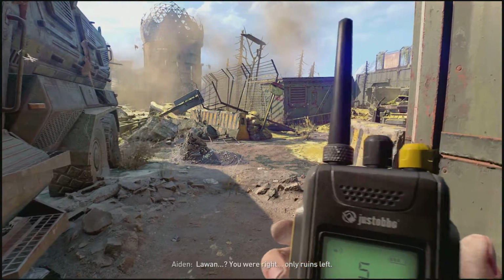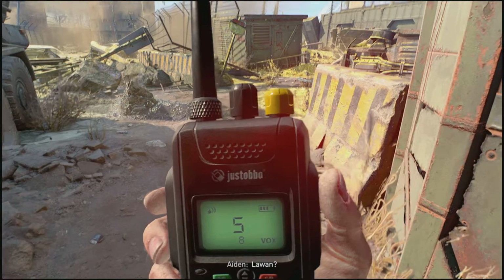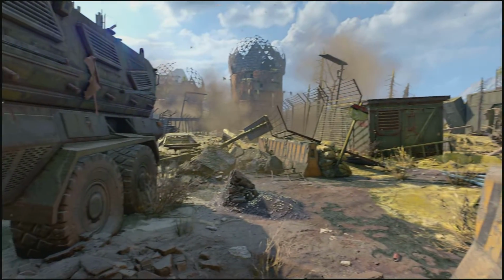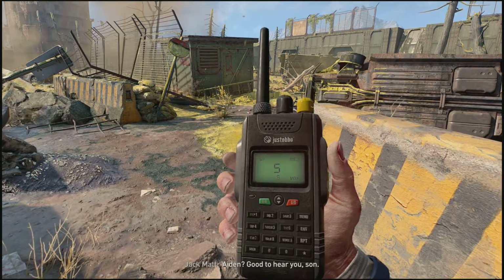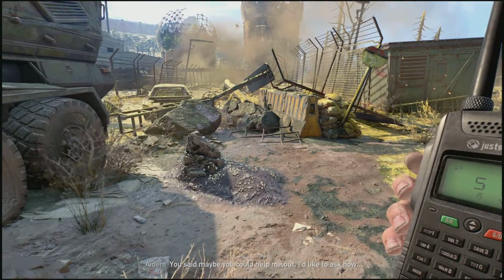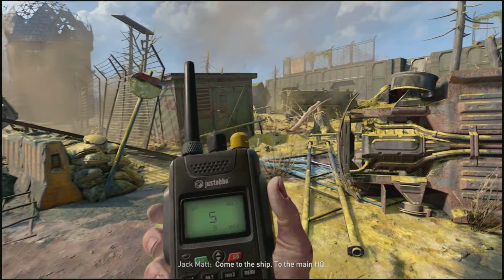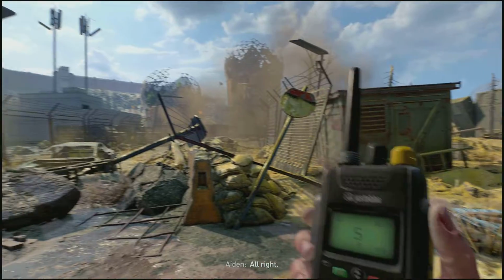Luan, yeah, you were right. Only ruins left. Luan, where you at? Hey, Major Matt? Aiden here. Aiden, good to hear you, son. You said maybe you could help me out. I'd like to ask how. Not over the radio. Come to the ship, to the main HQ. I'll be there soon myself. Alright.